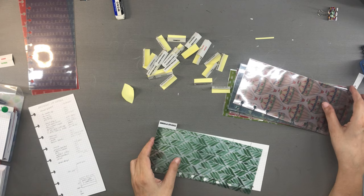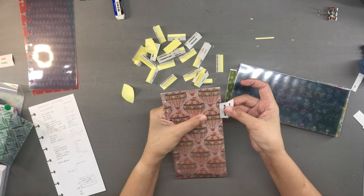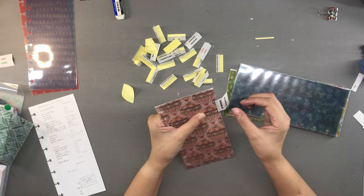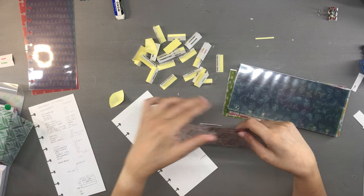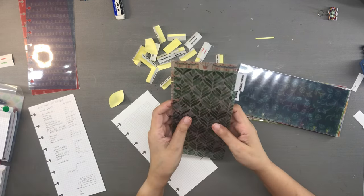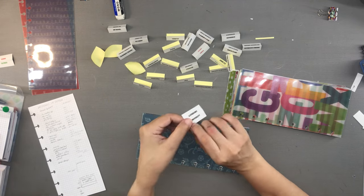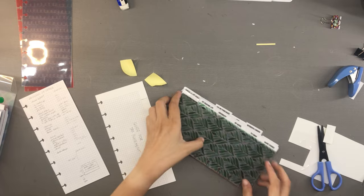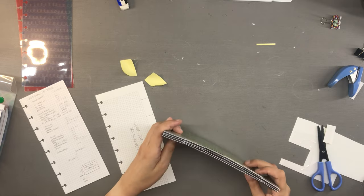So I decided not to let the actual tabs be the basis for the placement. Instead, the basis for the placement of each tab will be this simple guide right here that I just penciled in. And while putting on the tabs, I just continue to refer again to that list of sections that I have to make sure that I don't make a mistake. And finally, here is the finished set of laminated dividers, all tabbed and everything.